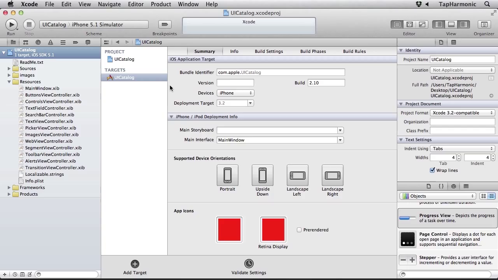In this lesson, we'll take a look at Interface Builder. Interface Builder is a component of Xcode used to build and manage your app's user interface. Interface Builder often presents a stumbling block for new developers as some of its concepts don't immediately click with everyone. But once you wrap your head around it, I think you'll be very impressed by how quickly and easily you can build iOS user interfaces.